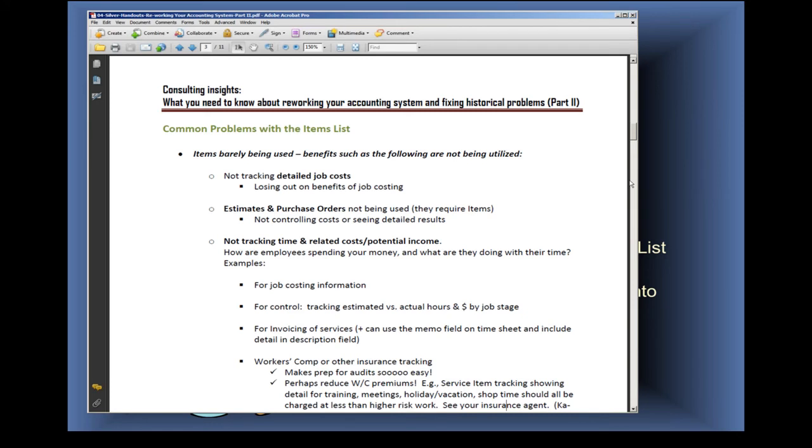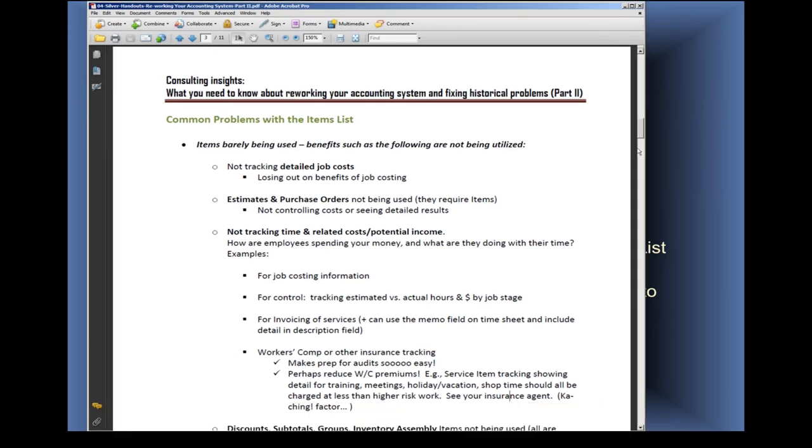I'm going to move over into the PDF. These PDF handouts seem to work well for people because it gives you a checklist to work with. So rather than putting all these details into PowerPoint slides, which aren't nearly as easy to use on a day-to-day basis, we're going to use this handout.